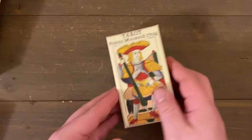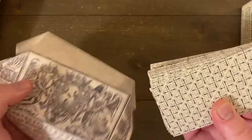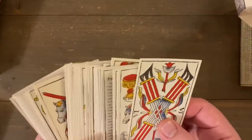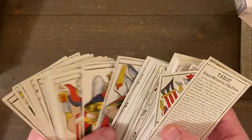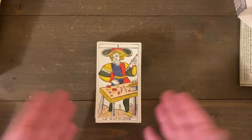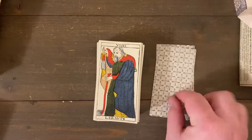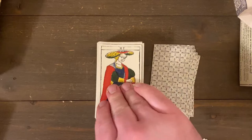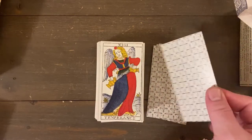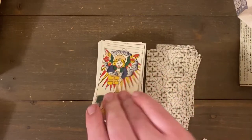The Pierre Madenié is the other deck he's restocked — I don't know if he made any improvements to this edition; it's possible Wilfred made some refinements. It also comes with that really nice paper wrapper. Pierre Madenié is known for really cute, pleasant faces — it's a beautiful deck. I have a couple versions; it's not my absolute top favorite but it's up there for sure. Some friends say it's their number one deck. The colors are really soft in this version.